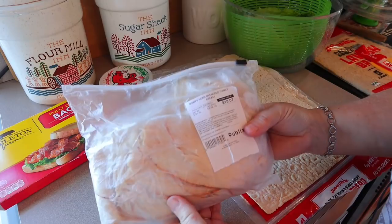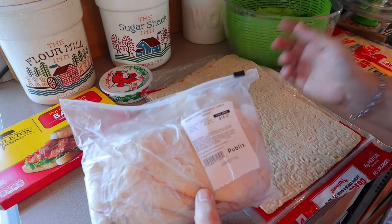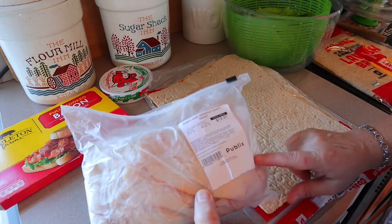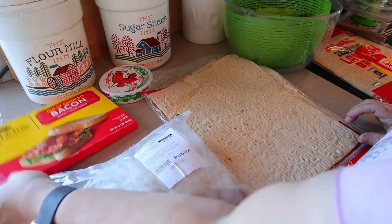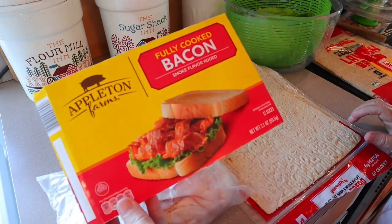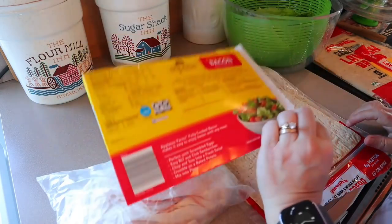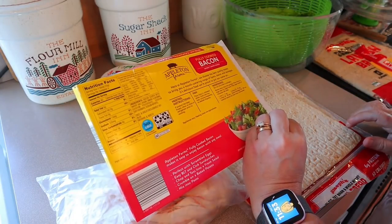I have some Boar's Head Oven Gold turkey breast here. This is 0 on blue and purple and 1 point on green. So I'm going to be using that. And if you're counting calories, I think this kind is 60 calories for 2 ounces. I'm also going to just use 1 slice of Appleton Farms fully cooked bacon. The 1 slice is 1 point. If you're counting calories, it's 80 calories for 3 slices.